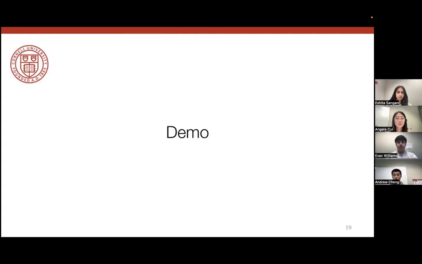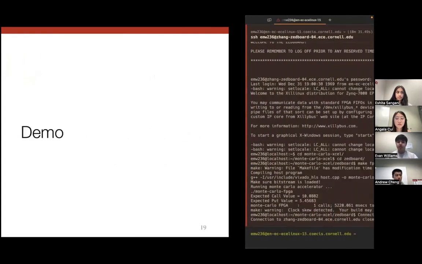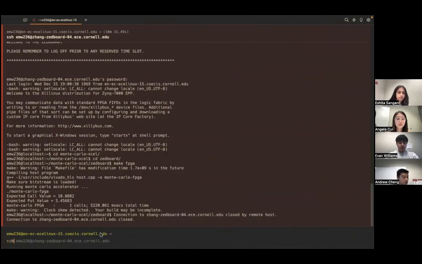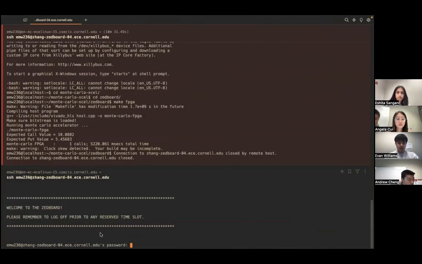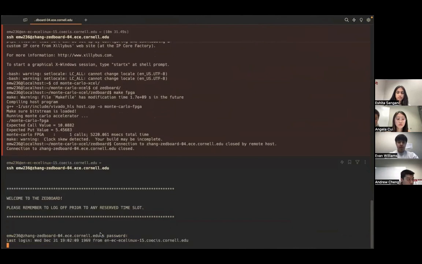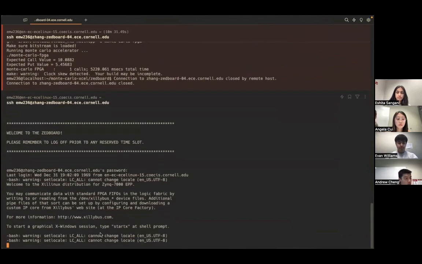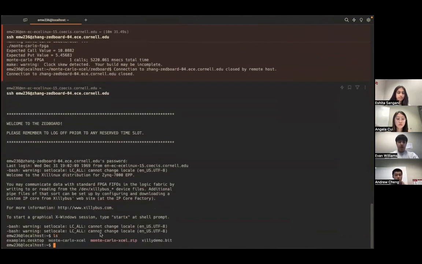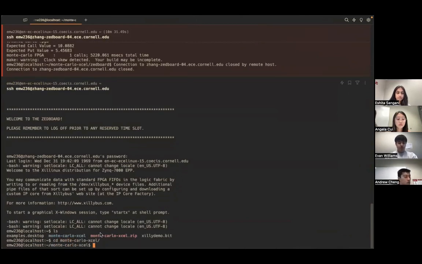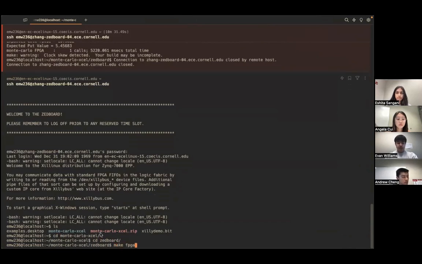So now I'm going to go ahead and show a demo of this project on the Zboard. So first, just going to log into the Zboard. I already have the FPGA programmed, and so I'm just going to go into the Zboard directory and run our simulation.